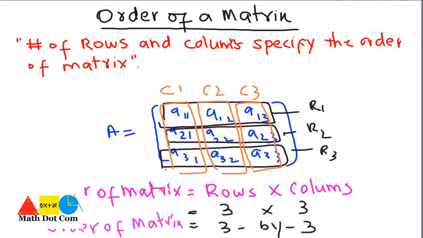Number of rows first, then the number of columns. So this is the formula of order of a matrix. Let's have one more example where you will come across different orders of matrices so that you can easily understand its concept.